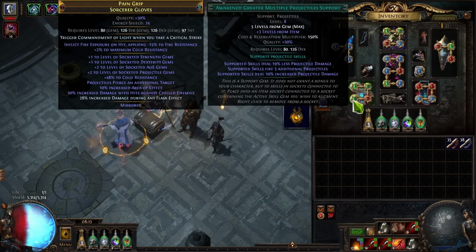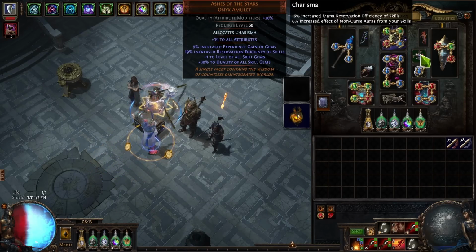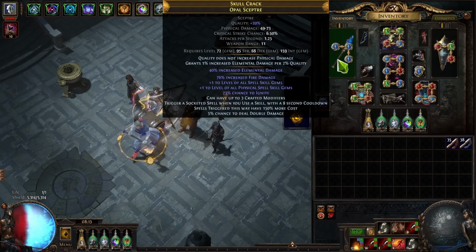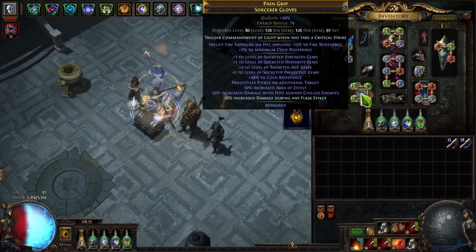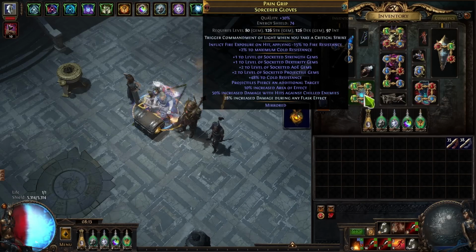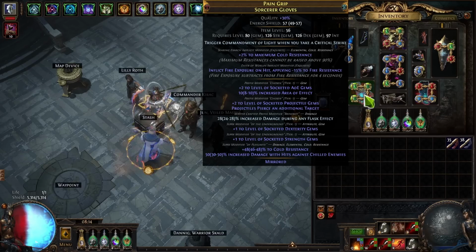Then we've got Awakened GMP for the more projectiles. And then we're getting the extra levels. One we're getting from Ashes of the Stars, and then we're getting a couple of levels from the Opal Scepter, which has +1 to level of all spell skills and +1 to the level of all physical spell skill gems. So that's why we got the level 34 Phantasmal Unearth. This item also has, as you can see, a lot of modifiers that increase the level. And the Phantasmal Unearth has a projectile and AoE tag, so you can do the Ashling +2 to level of socketed projectile gems, and also +2 to level of socketed AoE gems, as well as the socketed dex and strength gems.